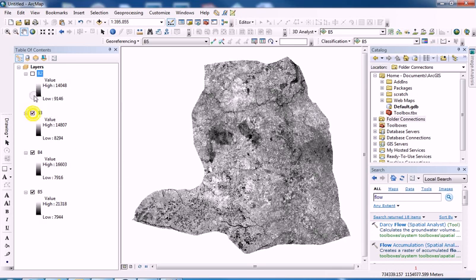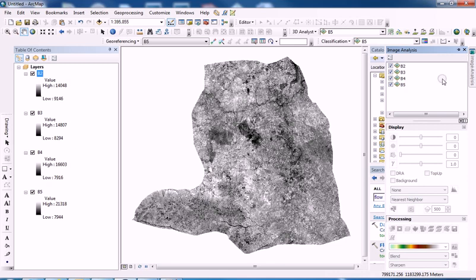First of all, I can use different ways to do the same procedure, but what I like using is the image analysis window. If you do not have this, you should go to the Windows tab here, and you have image analysis. I do have mine already, and I docked it to the side of the screen for more space. So what you want to do first is to make sure you have your bands arranged in ascending order. I have it as 2, 3, 4, and 5. I'll just click on the first band, hold on my shift key and click on the last one, and it's highlighted all of them.